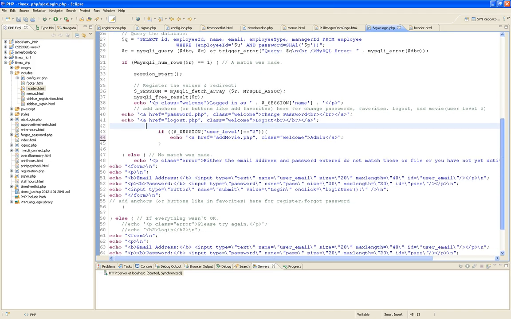Some of you ask me, but how am I going to be able to provide certain links or certain content depending on the role of my user? Well, right there is the answer. You know who's logged in. You know what's the role of that person that is logged in. If the user level, role, type, whatever you want to call it, it's up to you what you're going to call it, if it's of a certain type, then you're going to echo an anchor that allows that person to do other stuff that otherwise another person wouldn't be able to. In this case, a user level 2 is an admin. So an admin has the ability to do that. Okay?